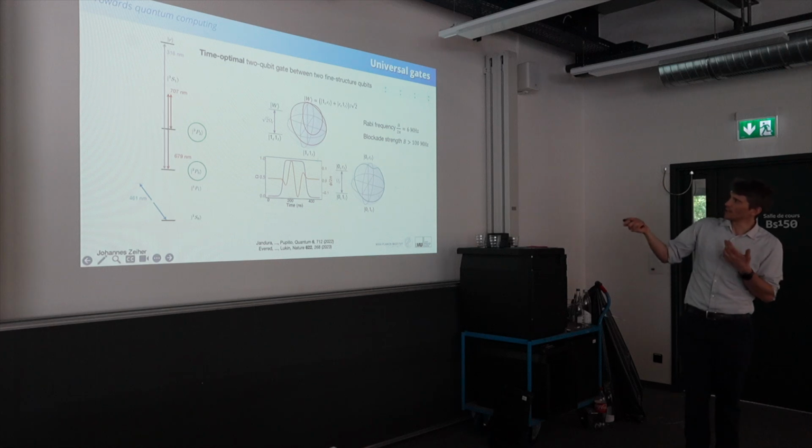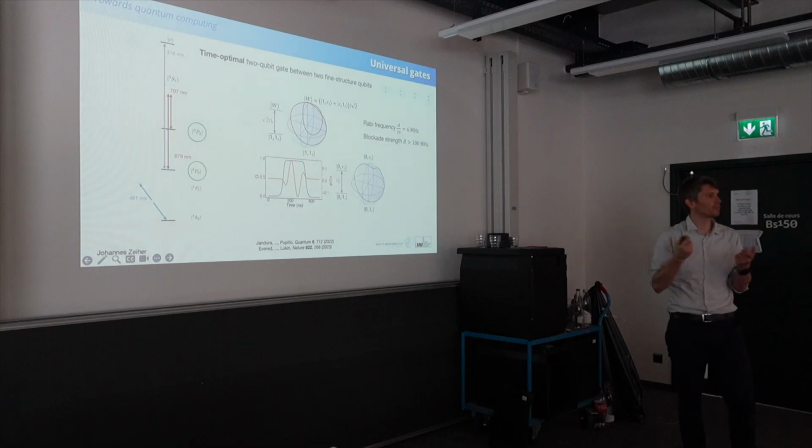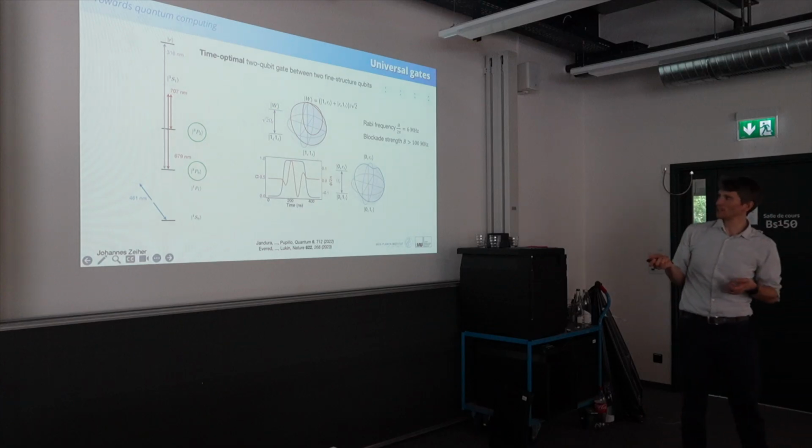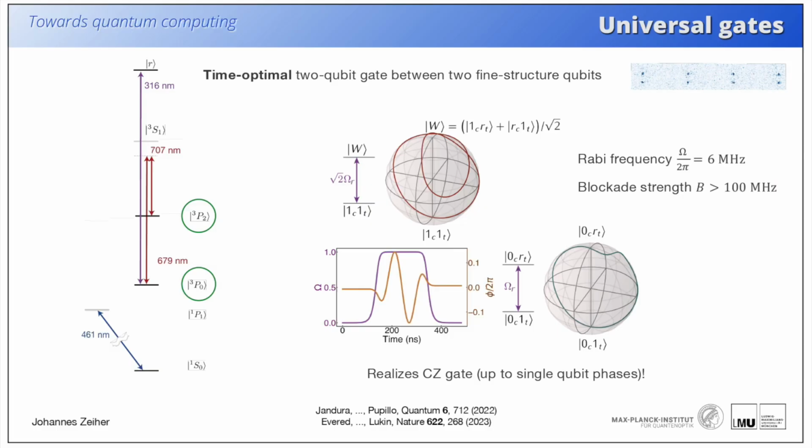So really you can think of this as taking different optimized trajectories through these Bloch spheres in order to bring this entanglement from the Rydberg basis to the qubit basis. And if you do things right, the upshot is that this pulse with the phase modulation realizes a controlled-Z gate up to single-qubit phases, which you can correct.